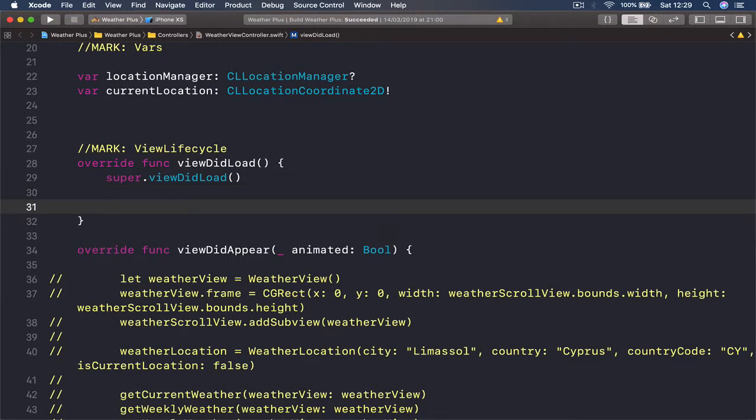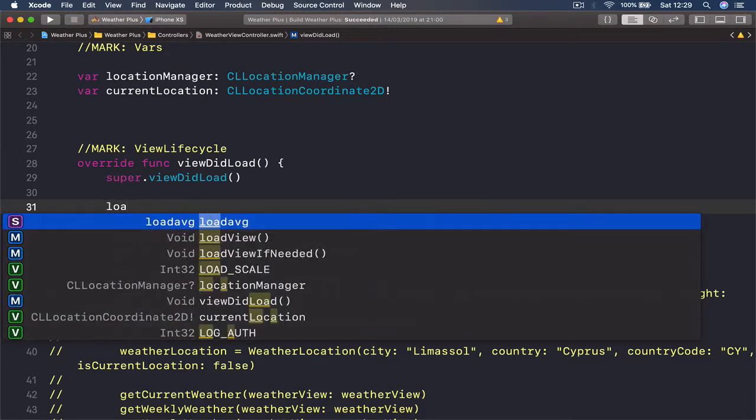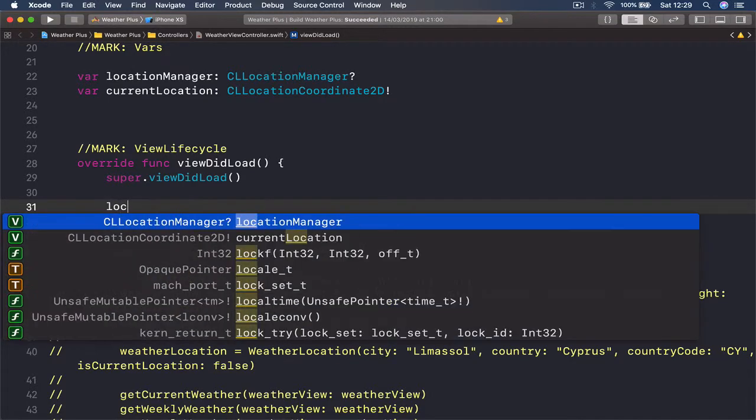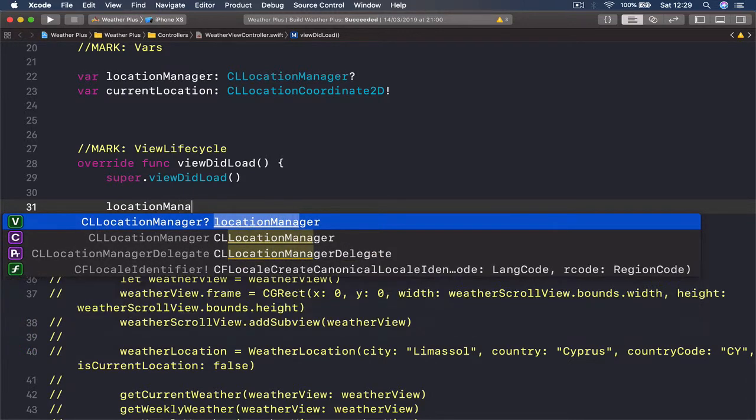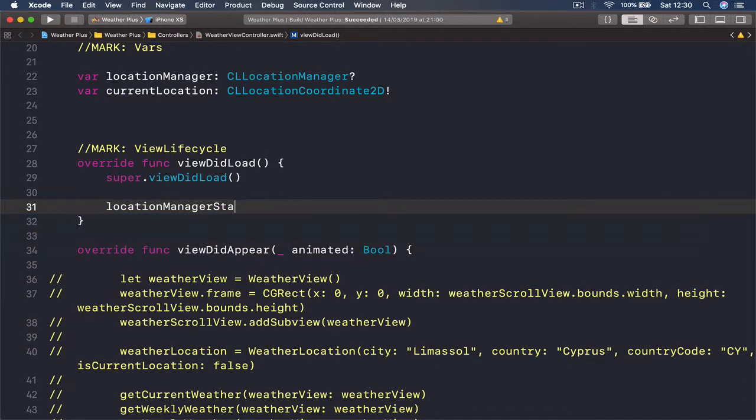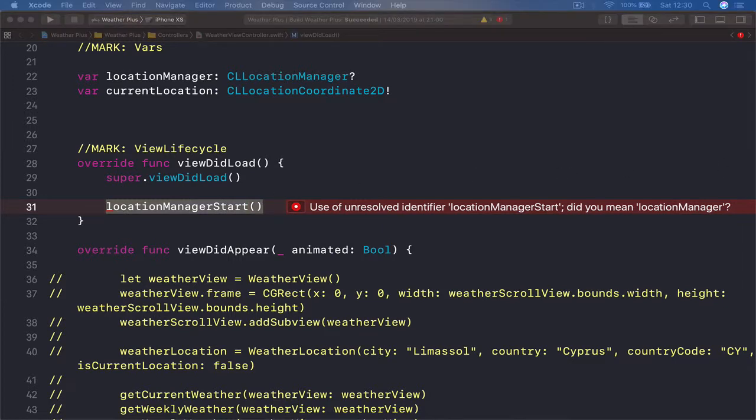So in our view did load function, I'm going to call a function, let's say load location manager start, and this of course doesn't autocomplete because we don't have this function yet. I'm doing a call, but this function is not written yet. So let's go ahead and write this function.